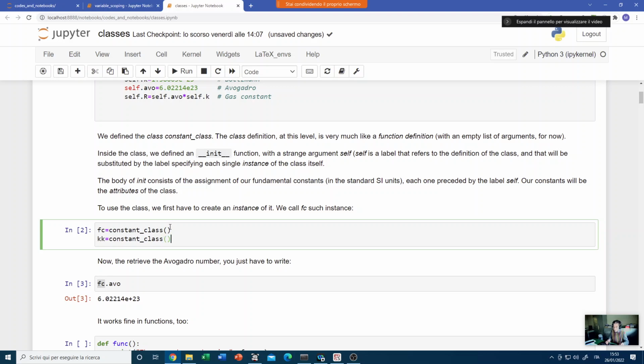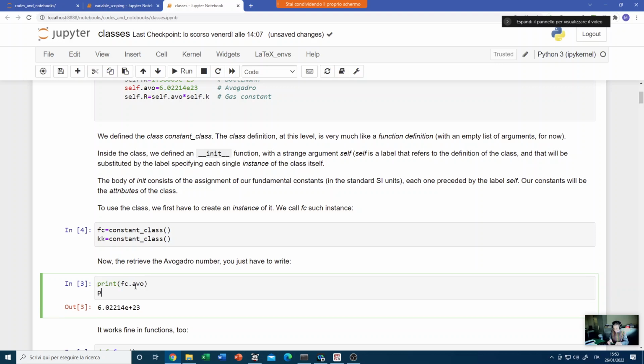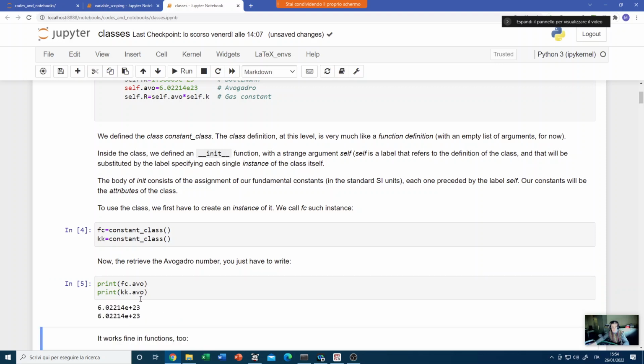And I can write here print kk, there you go. And you see the same value. So I have two instances of the class.